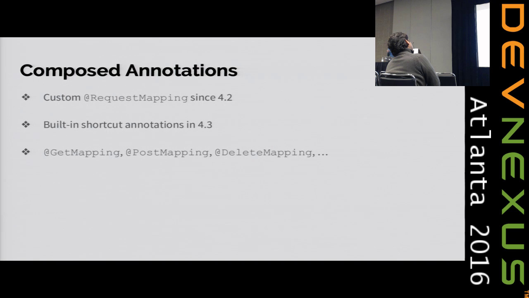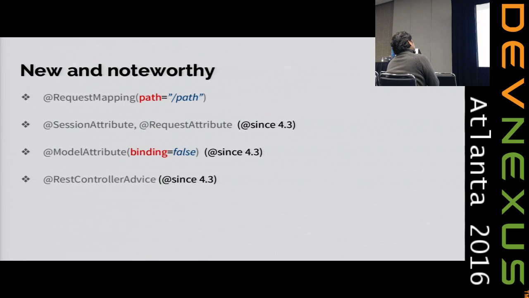So the idea is that these are going to be very focused annotations on the individual use cases, and they should allow a better way to express things. Also, if you're using consumes and produces with media types, you might be using very long constant names. We're going to try and improve on that to make nice and short annotations for mapping purposes.